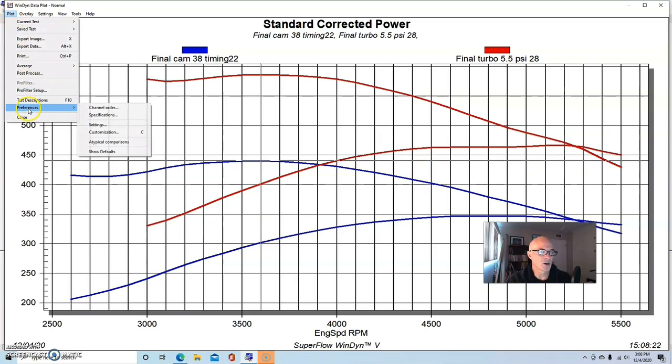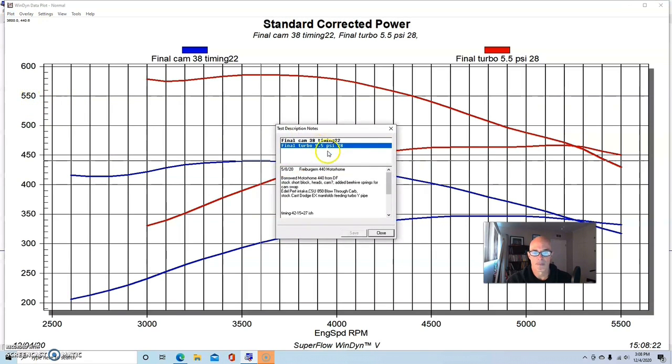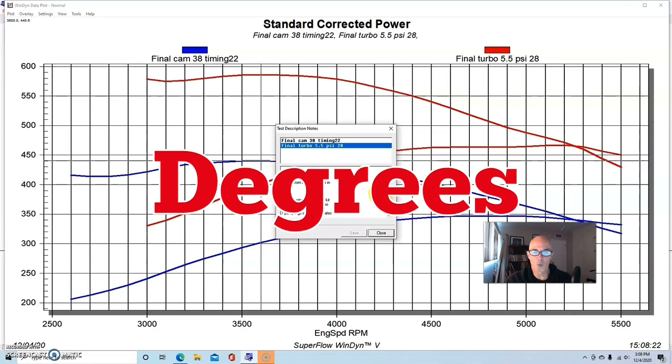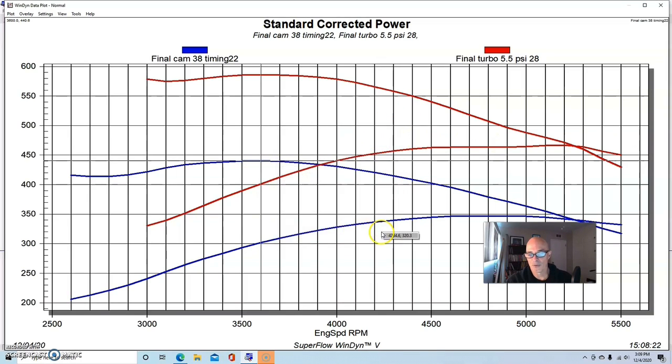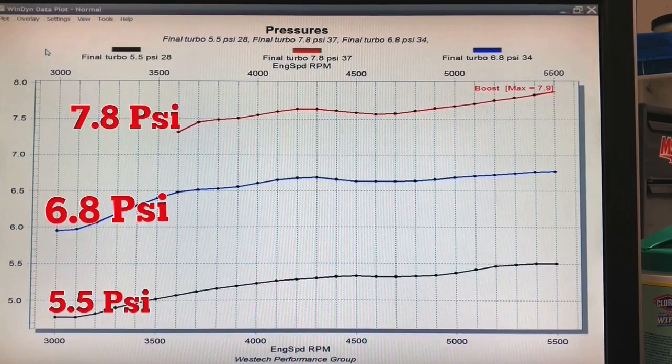We put this VS Racing 78/75. Here's what happened when we added five and a half pounds. Now we ran this thing non-intercooled - I just ran it as a blow-through using our CSU Racing 85 millimeter blow-through carburetor. Let me take a look - I think I retarded the timing from about 41 or 42 down to 27.